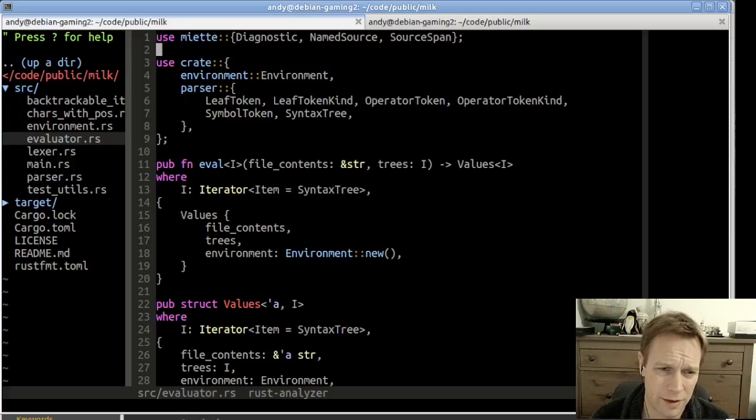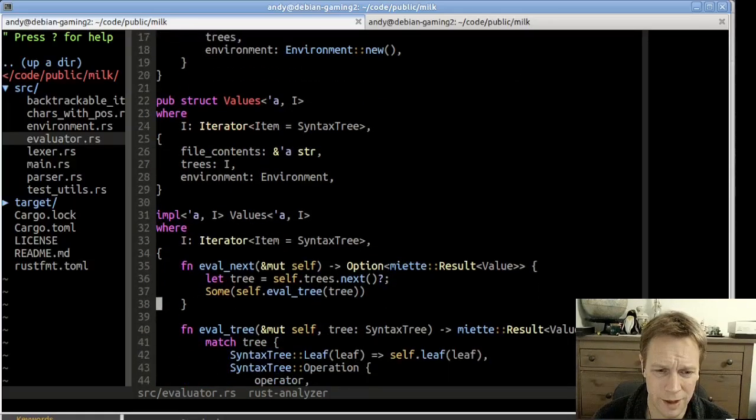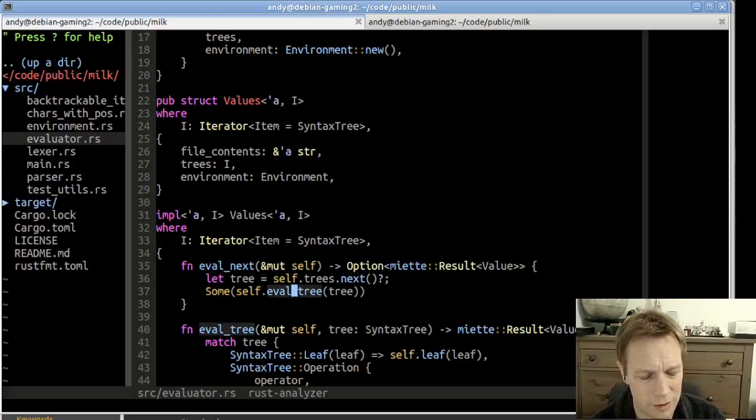So this iteration here, whenever it encounters a statement, it needs to keep on evaluating the next thing. Instead of just evaluating one tree, essentially, and giving it back, it needs to evaluate multiple trees and give you back the last answer. Is that right? Yeah, but only when those trees are statements.